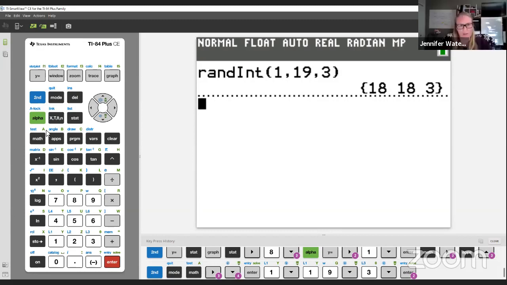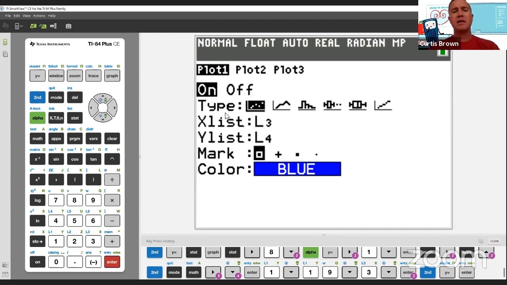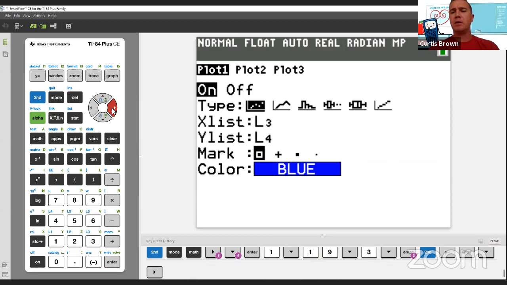Was it the dot plot question? So there was the dot plot question, and I want to make sure, Jen, that you have plenty of time to talk about dot plots on the Nspire. But on the 84, there is not currently a way to do a dot plot unless you write a program to do that, and that becomes a little bit of a challenge.